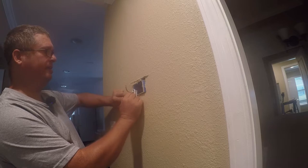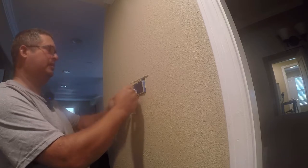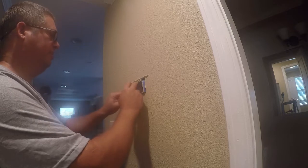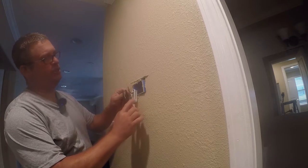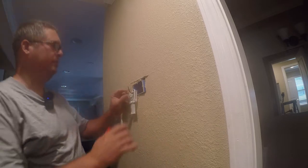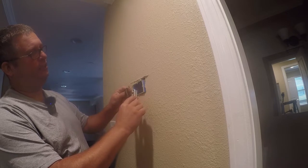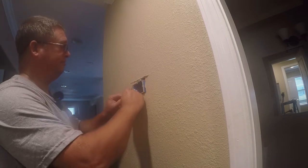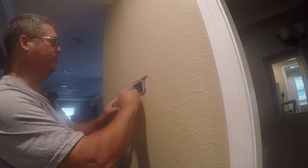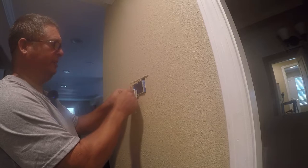So green is our fan wire. Yellow is our call for air conditioning. 24 volt thermostat control is archaic, and it really started out with common and a wire to run the fan and a wire to run the heater. And that was it. Really, it was just those two things. And honestly, if all you're doing is heating, you don't even need that. You just call for heat and it'll turn the fan on and run it when it needs to.